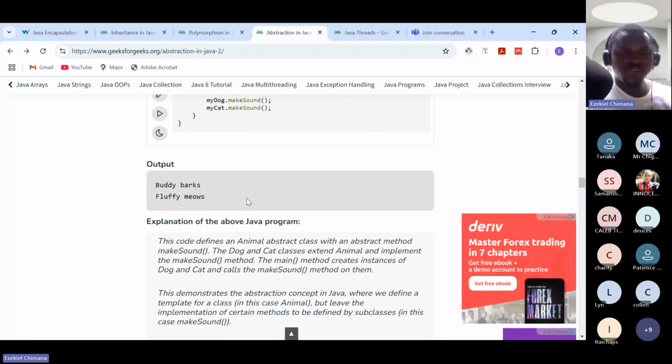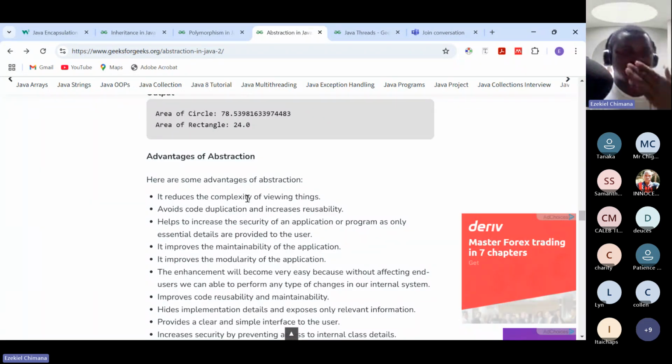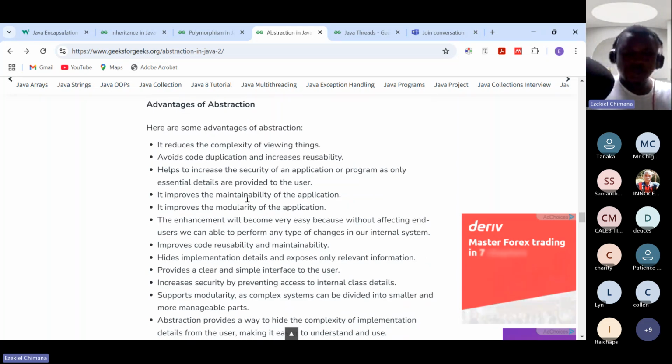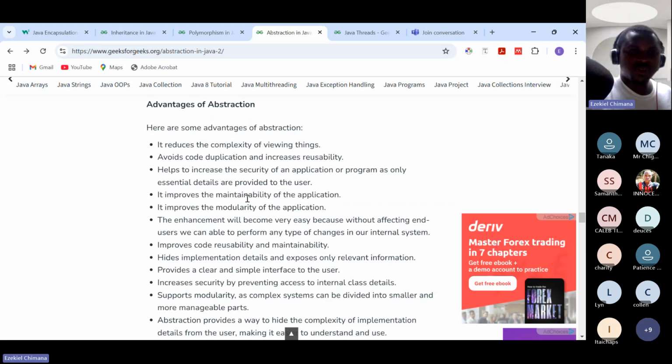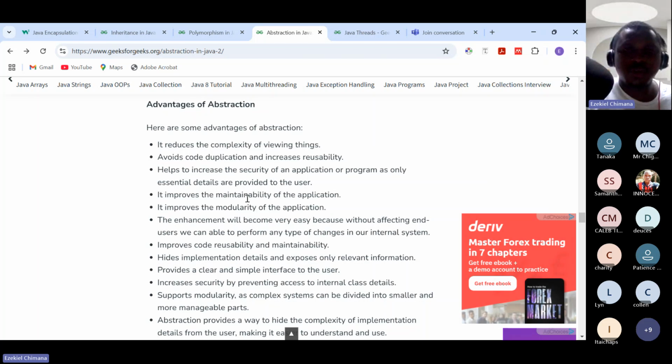So you can use also interface. You can go and look on that. How can you use interface to do that? So these are some of the advantages of using what? Of using abstraction. You can go and read on this. There are a lot of advantages of using abstraction. Remember that you are using abstraction through inheritance as well, which means that the advantages of inheritance are also part of the advantages of what? Of abstraction. So I don't know if I've got questions on abstraction.